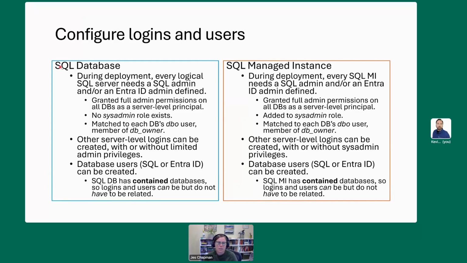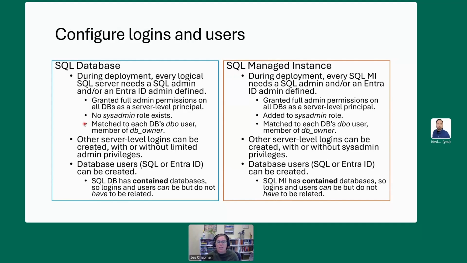Now, let's compare and contrast that to the SQL database model. So at deployment time, again, you're going to specify the SQL Server admin, whether that's SQL auth username and password or Entra ID. So they have full admin permissions as on the databases. Again, there's no concept of a sysadmin role in the logical SQL Server and SQL database because they're just contained databases.